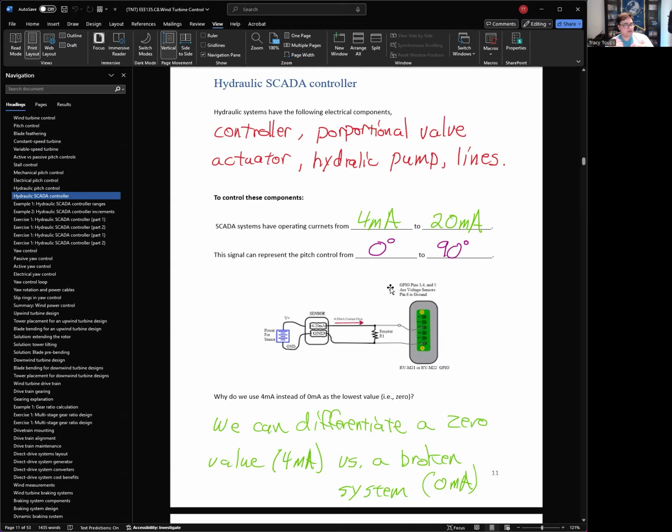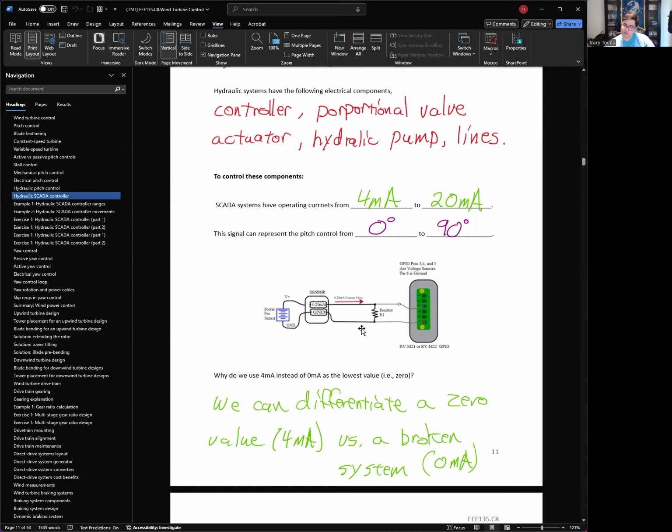So then the actuator and all the system knows exactly what to do once the time comes for operations. Okay, kind of an image to show you what it will look like. So you'll typically have some type of power supply for the instrumentations and the sensors. You have some type of sensor right here because you need to know what the current pitch angle is. You also probably want to have some information on like the weather, the wind direction, all that. So there's a bunch of sensors that you'll power up, and then the power goes to the actual controller.